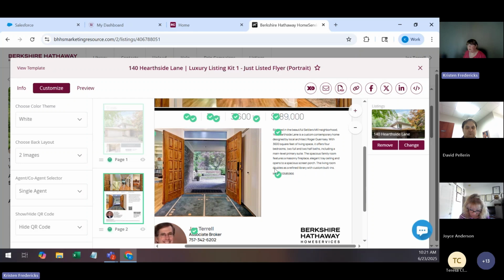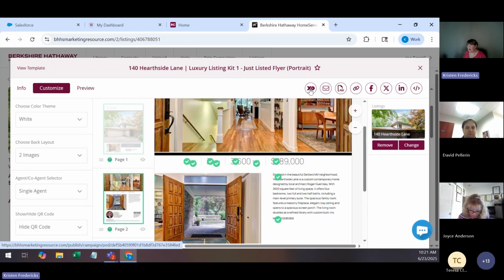Once we're ready to go, I want you to notice that we have all of these boxes that are up here. This one is going to say, go ahead and send it to ExpressDocs to print. We can certainly email even this flyer out to people. We can also download a PDF. If you want to download this and upload it into our version of ExpressDocs from RWT Connects, you can certainly do that. And that way you could use marketing credits if you need to. You can also create a link. You can also share these flyers to your social media accounts as well.